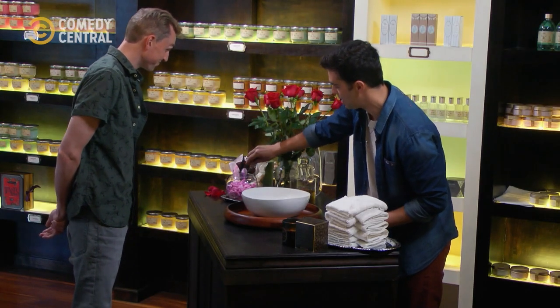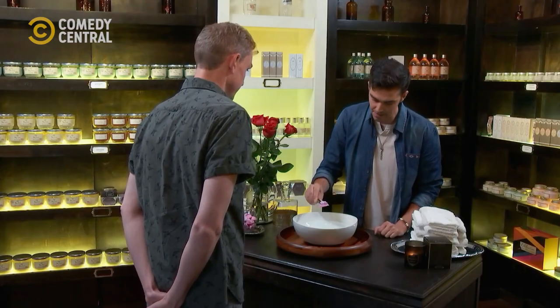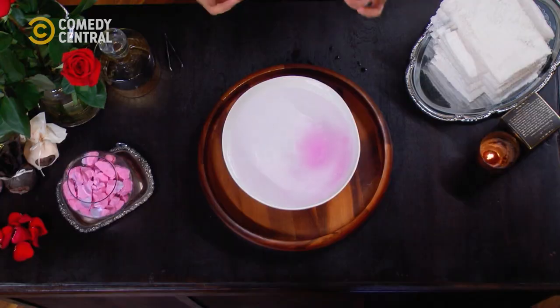So today, you're only going to be able to feel 2 active agents. The bath bombs have 30. So you drop that right inside. You see it starts to fizz up? And as it's fizzing, it's going to release those 2 agents, okay?